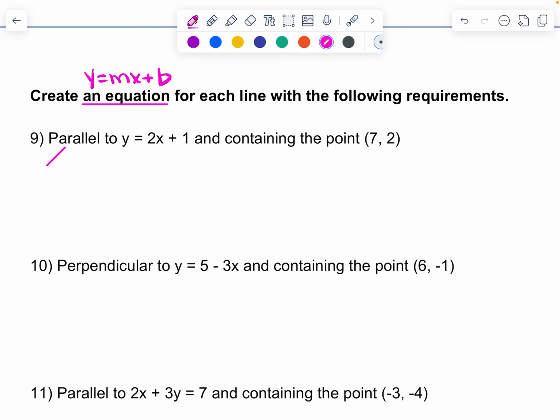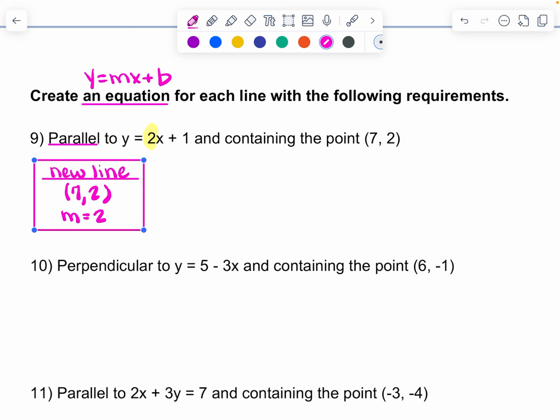Okay, so here we go. Parallel, right, that's our keyword, parallel, so same slope. I'm not going to write nearly as much as I have been. So I am going to keep track of my new line information, though, because I love to do that. So it has to contain the point (7, 2). Right, that's written right here. And it needs to be parallel to y equals 2x plus 1. Well, luckily for us, that is in y equals mx plus b form. So that line clearly has a slope of 2, and we want a line parallel to him, which means we need it to be the same slope.